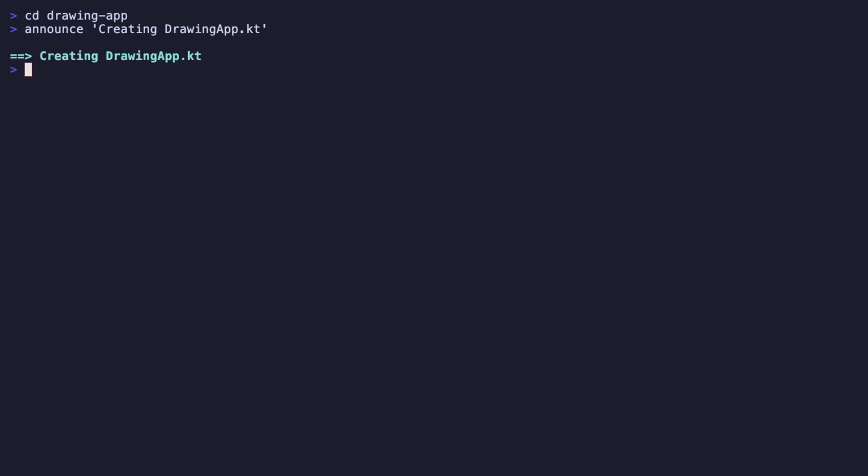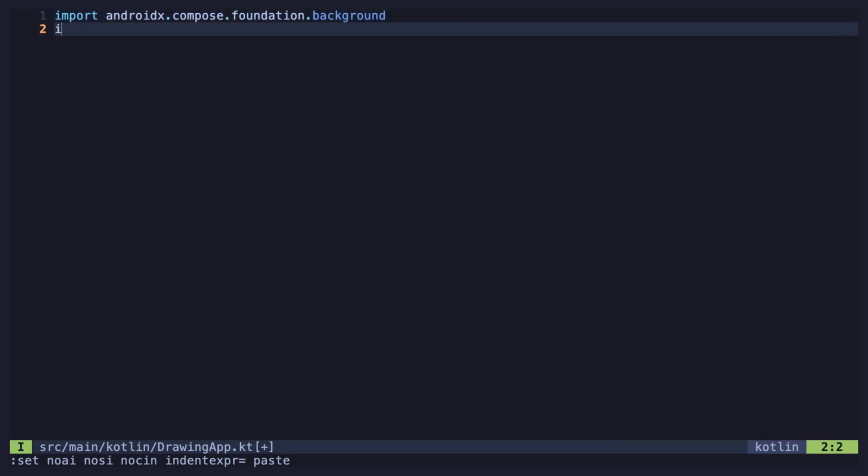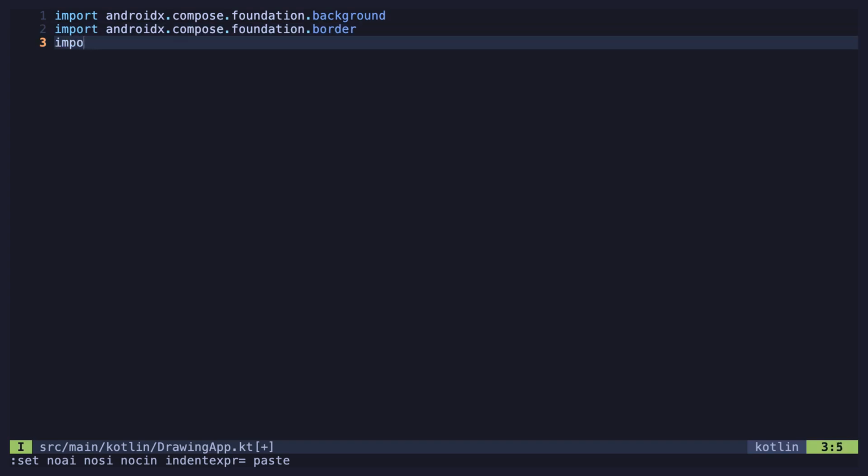DrawingApp.kt, the main composable: toolbar, state management, and the canvas area. 16 imports for layout, shapes, icons, material 3, and state.